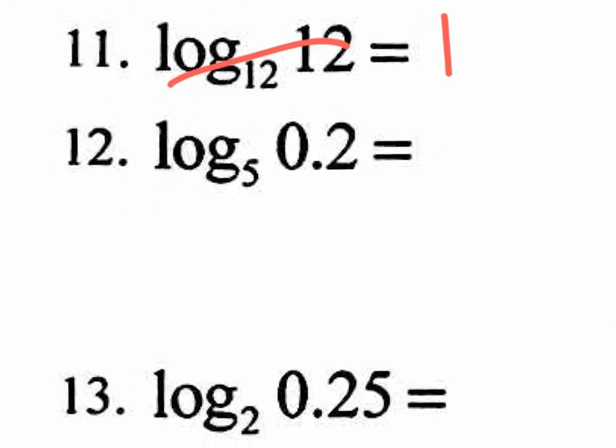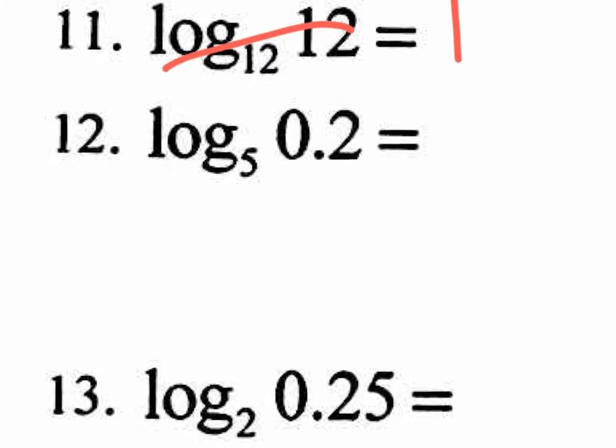Now, number 12 requires more thought. How am I going to do number 12? Well, first of all, I need to know how to read this. A lot of people say, oh, that's 0.2. No, that's really read as 2/10. And what is 2/10? As a fraction, it's exactly that, 2/10. Now, in order for me to make sense of it, I need to change it from the decimal to the fraction, and now I need to even reduce the fraction to make it 1/5.